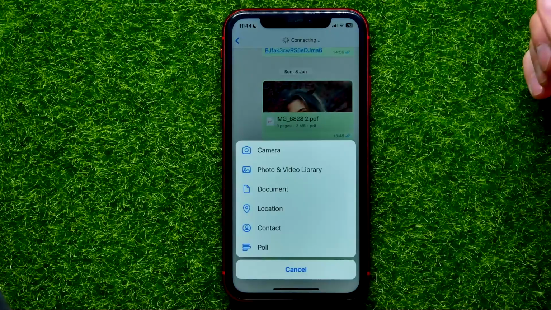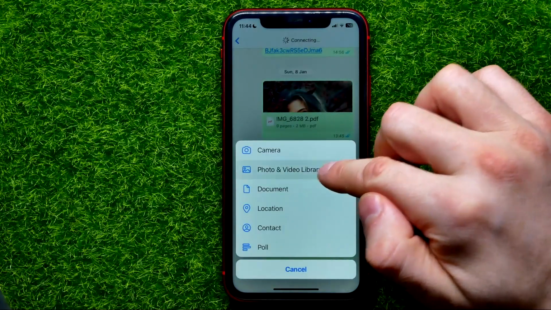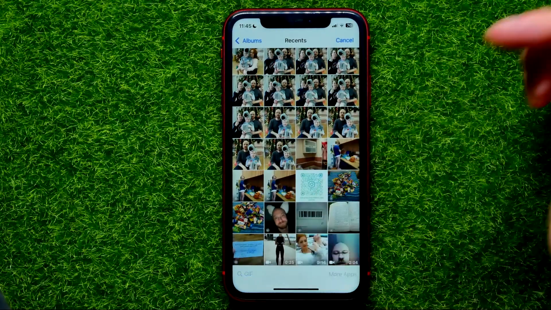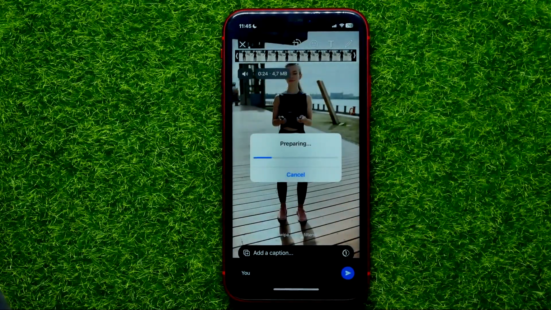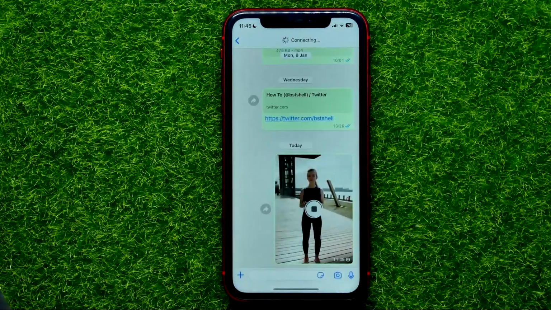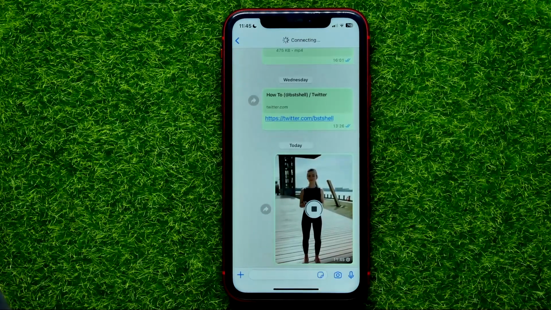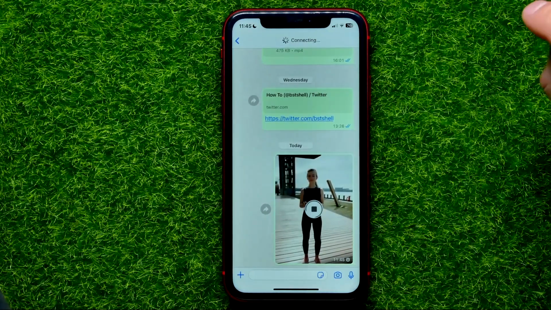You can hit the plus sign, select your camera roll, and then select a video and send it, and that would be the worst option because that video has been compressed a lot, so it loses most of its quality.